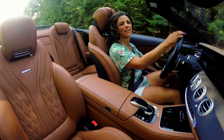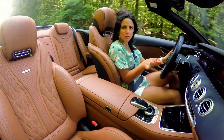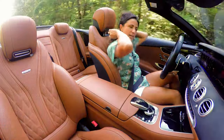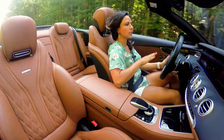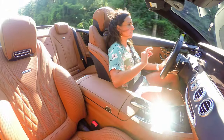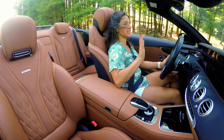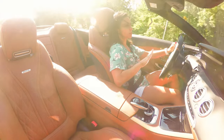Okay, so Steve and I decided to switch things up a little bit and have me take over this review of this Mercedes-AMG S63. And I have to say, when he told me that it was a convertible, I wasn't necessarily excited. I have never been big into convertibles, and I can tell you without a doubt, this car has changed my mind. I would rush home from work to dump my BMW off to get in this car and put the top down, because all I wanted to do was drive without the top on.